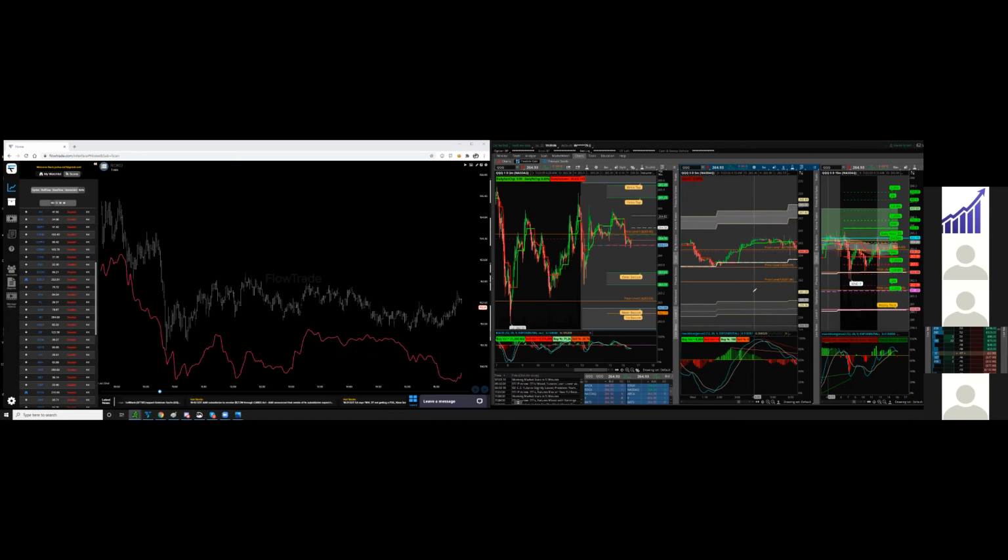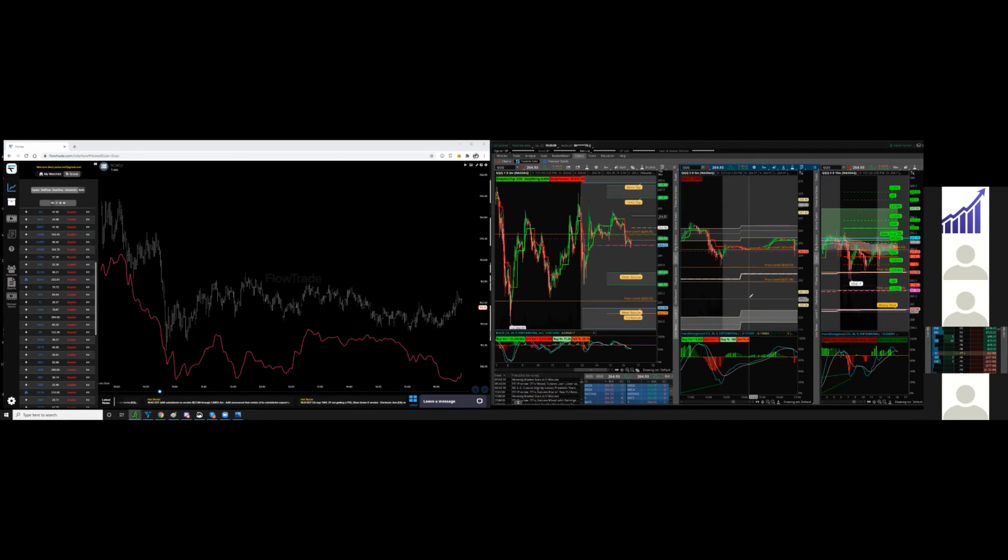So your entry right here is not bad for a scalp. I mean, that's a good trade. It's the end of the day, the 5-minute trend bar rolled over, which is a big deal. It's falling in. You've got your MACDs. That's a good scalp. I would have hammered that and been done with it.